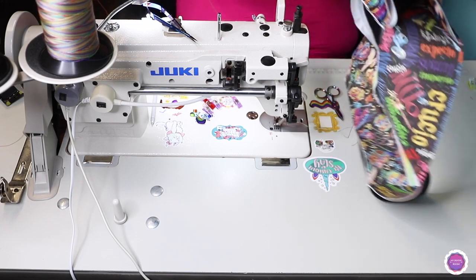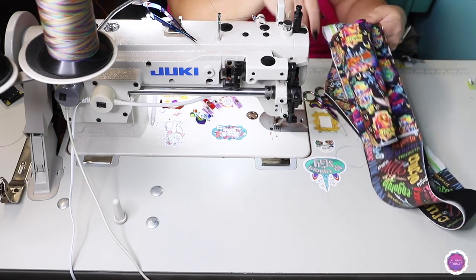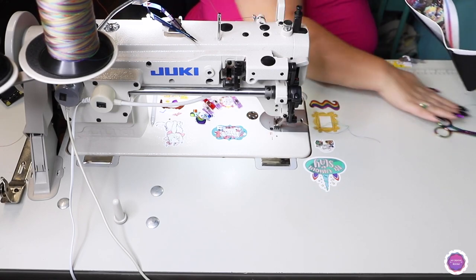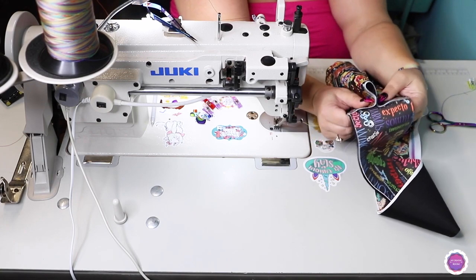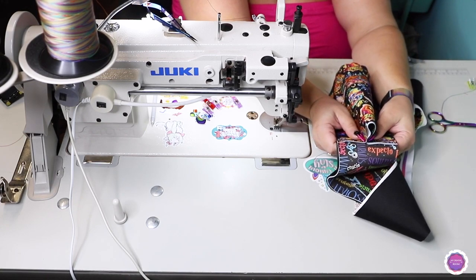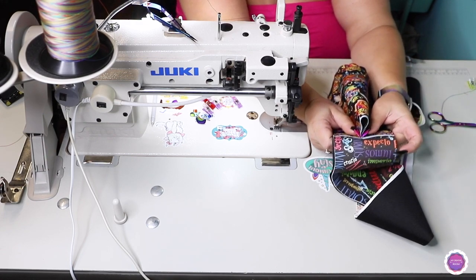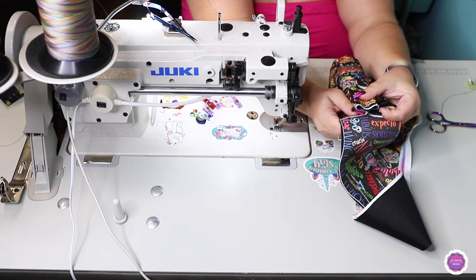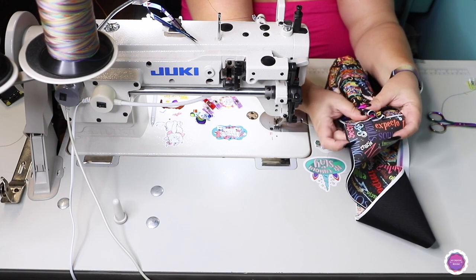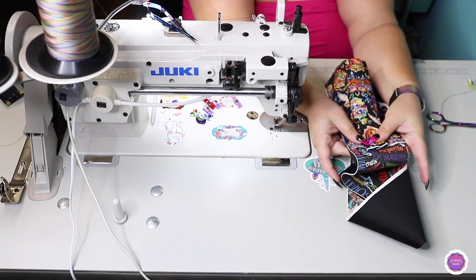So right now it will look like this, with that big hole at the bottom and at the top. So on the bottom, we're going to create a pleat. So we're going to squeeze this to the center like this. This is my preferred way to add a pleat, but you can do it whichever way you like. So I like to squeeze this here and just fold. So this will give me a nicely centered pleat, like so.